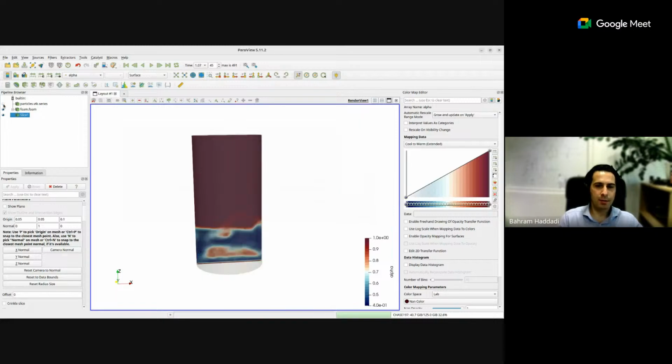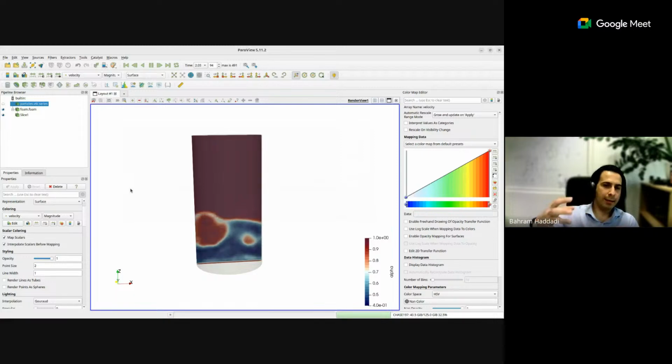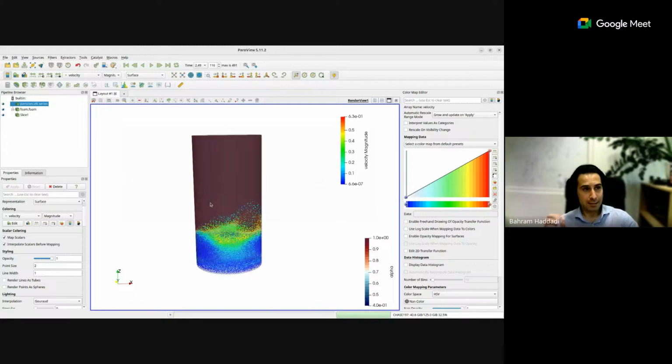So let me turn off the particles for a second. Where the particles exist, the alpha is 0, because there is no fluid or close to no fluid. And where there are no particles, or basically where there exist bubbles or air phase, you see it more red. So let's run the post-processing with both together. You can see how nicely where there are particles, we don't have fluid, and vice versa. Let me hide the particles and you see just the fluid behavior in there. Good. That's how you can do it with the center of mass of the particles.